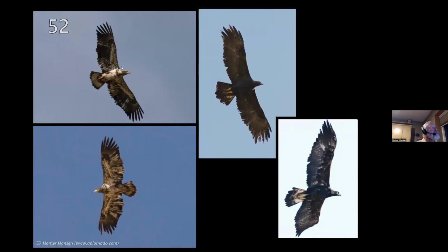And of course, if you see an adult bald eagle, pretty distinct. But the immatures can be more challenging. These are both golden eagles, and these are both bald eagles. I'm not going to try and go through, don't have time to go through, different white belly phases and so forth for our bald eagles, for example. But even golden eagles, when they're immature, have more white in the plumage within the wing feathers and tail feathers. And this is the key thing, of course, it's white belly with our bald eagles. So that is not the case with our golden eagles.